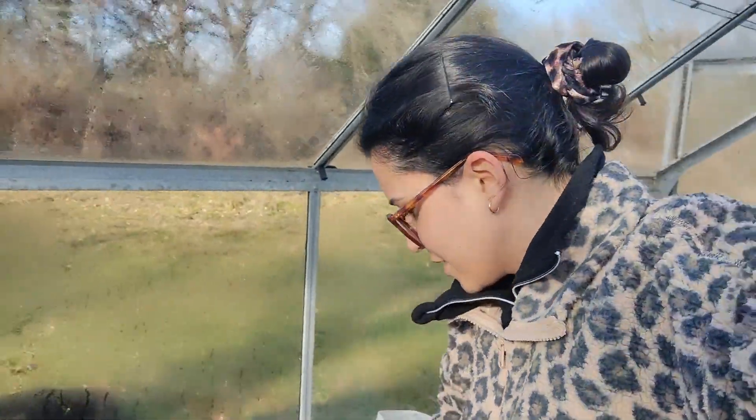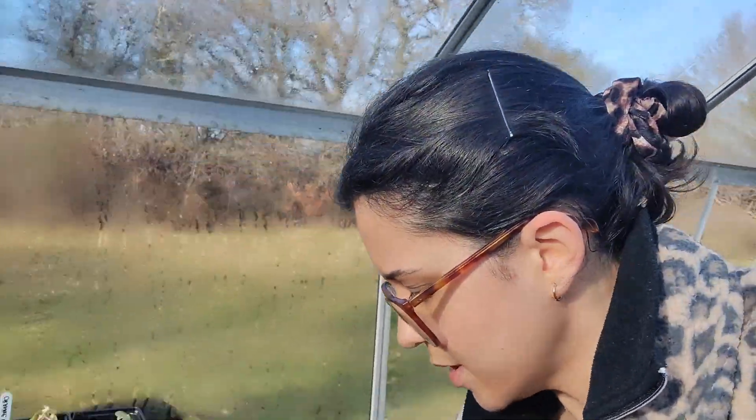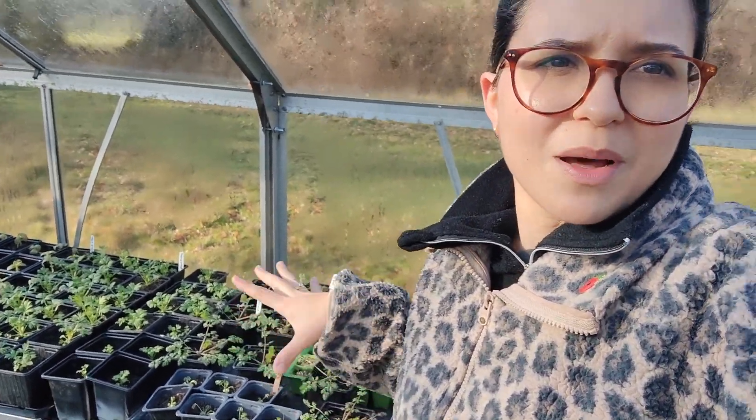I have some of my autumn sowings behind me. The dog is waiting patiently. The sun is shining — it is beautiful. It's still only 10 o'clock in the morning and it's currently 7.5 degrees. It got down to minus 4 last night, and it was minus 7 or minus 8 the other night, so it is warming up gradually. But there are rumours the Beast from the East may be returning, so I'll have to make sure I protect these plant babies.